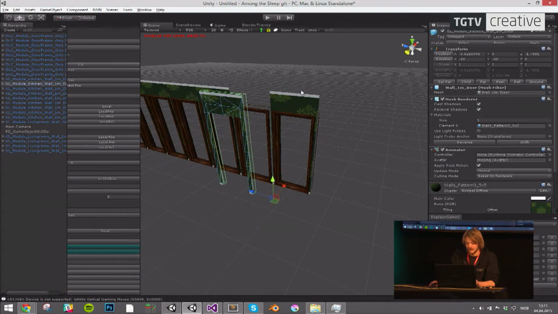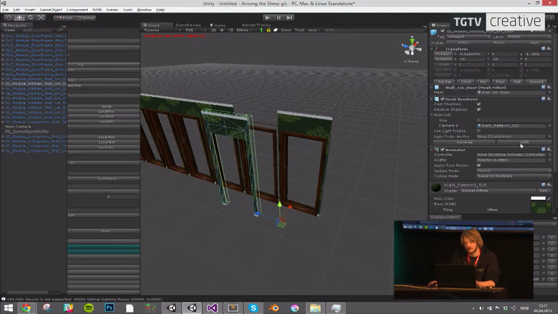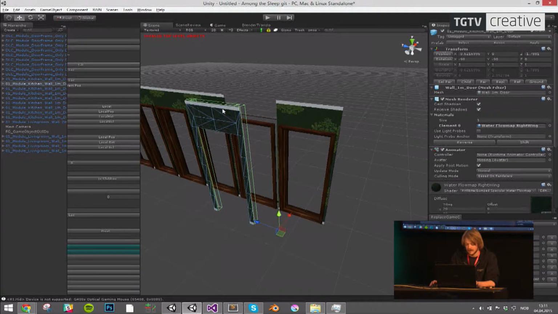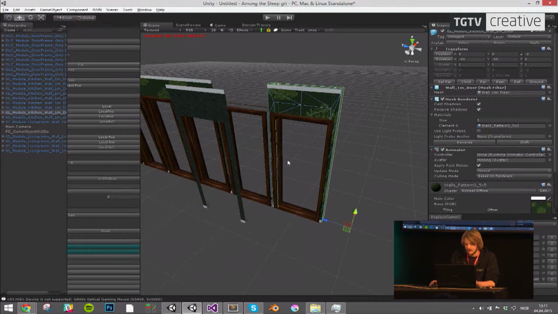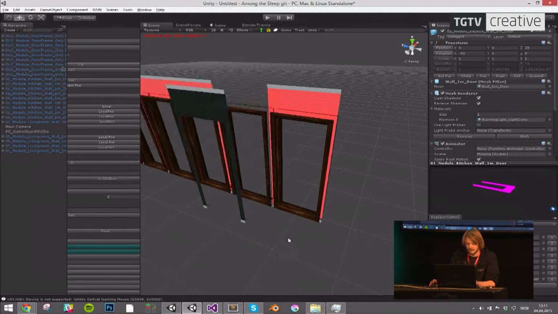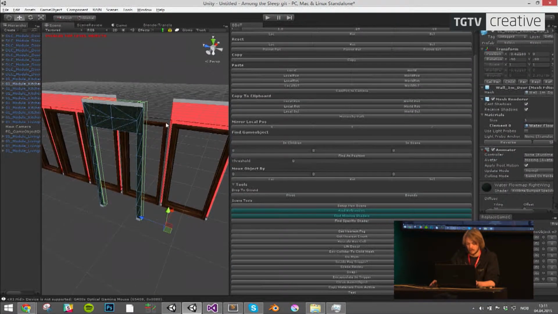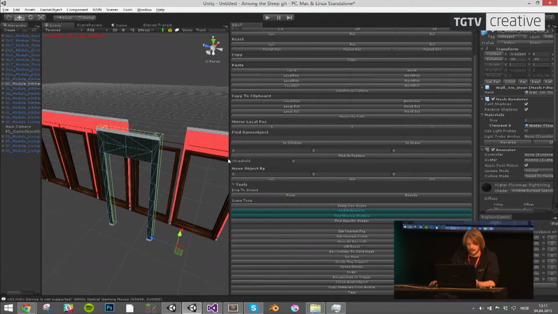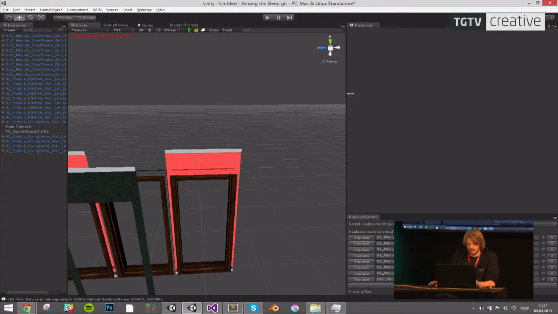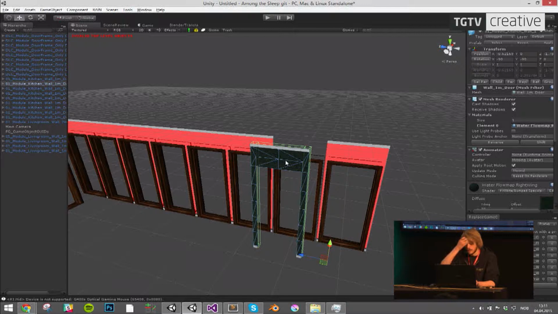So when you drag a prefab into the scene, it will use all the default values, and if you change one value, for example, the material, and you make the change only on this copy, when you update the master prefab in the project, the one that you edited manually will not be updated. So that's one of the things that you need to keep in mind when working with prefabs.